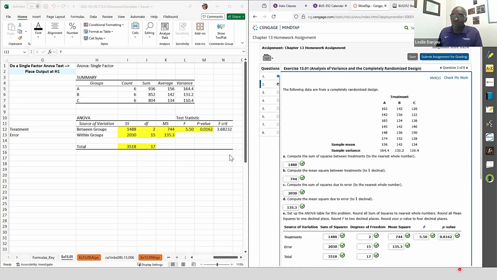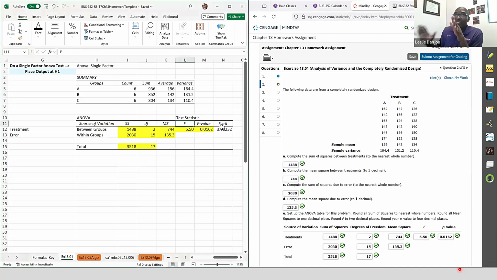Once again, this is a right-tail test. If your test statistic is 5.5 and your critical value is 3.68, isn't 5.5 greater than, or in the rejection zone of, 3.68? So you would say reject.